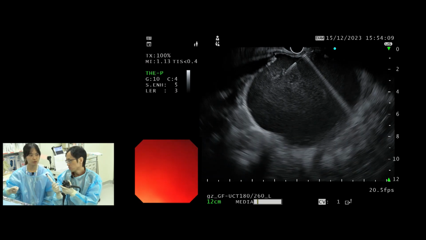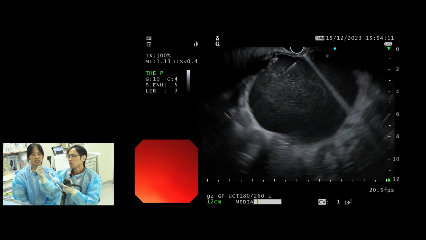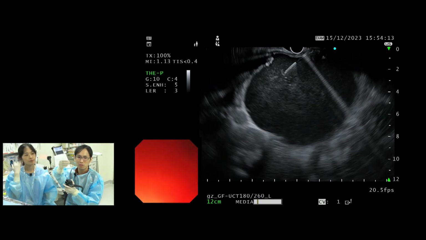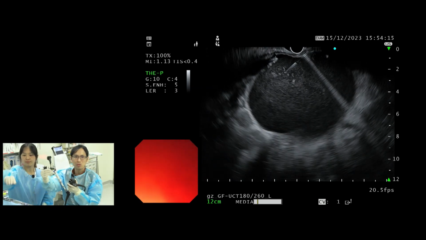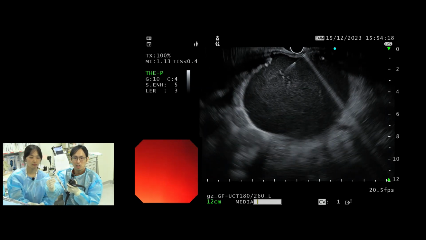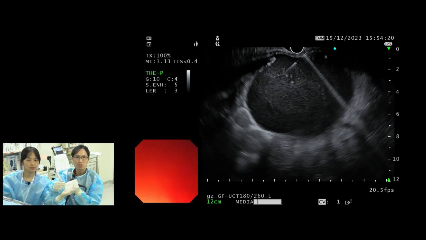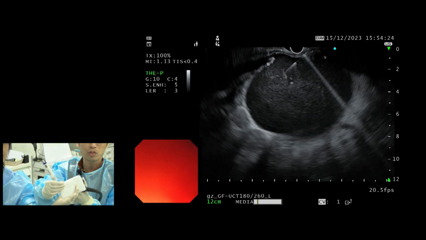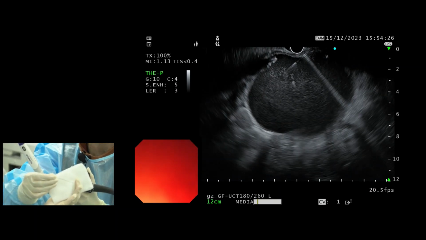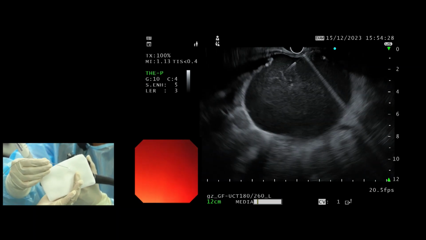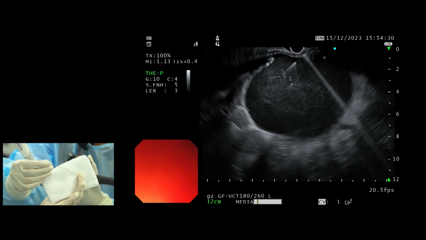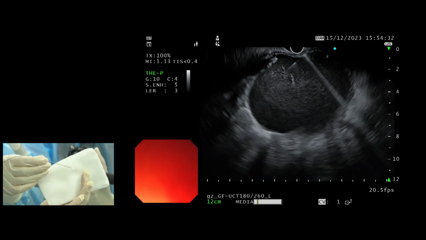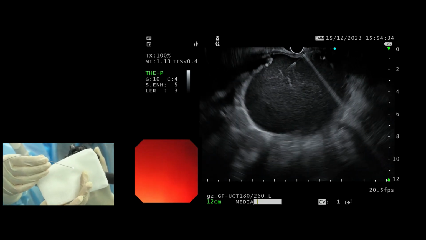Okay, so we are ready for another bite. So we can show you how small this forceps is. Now, maybe we can zoom in. Now, we're going to hold a glass behind it. Can we zoom in? Now, can you see? Even though this forceps can get a visible specimen, I have to say that it's still kind of tiny. So we just have to be patient and handle it with care.